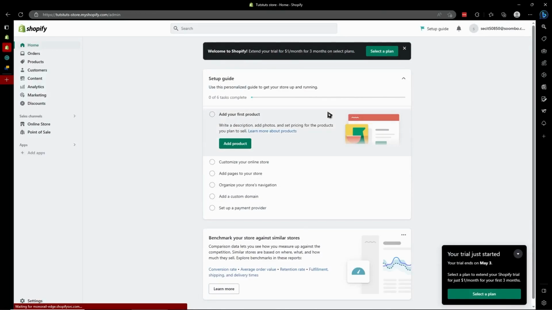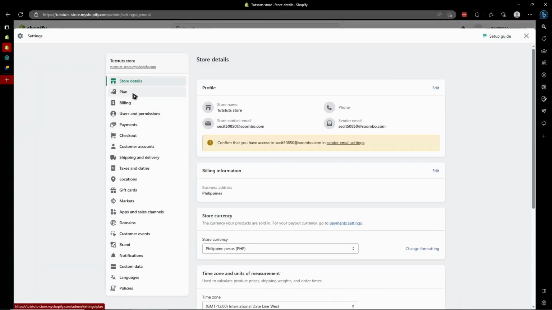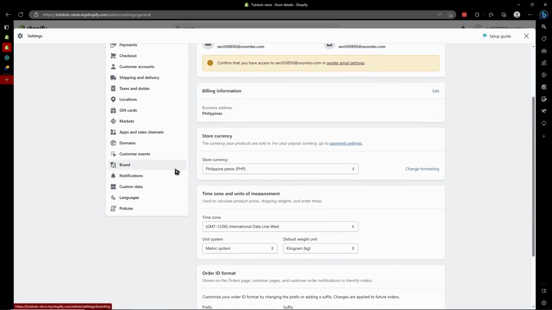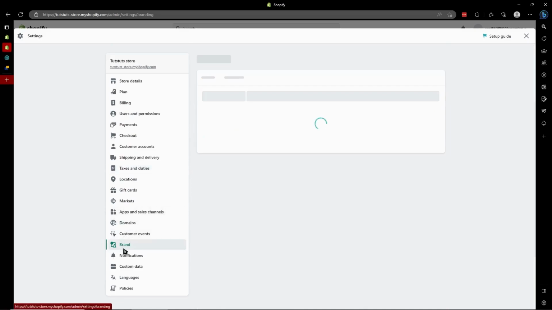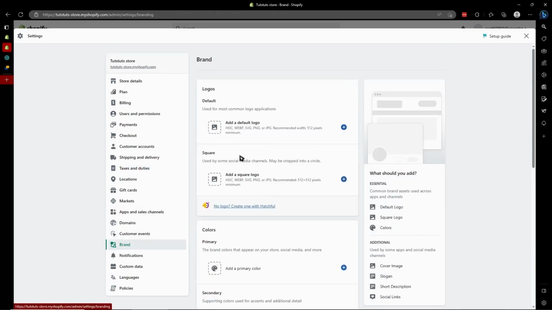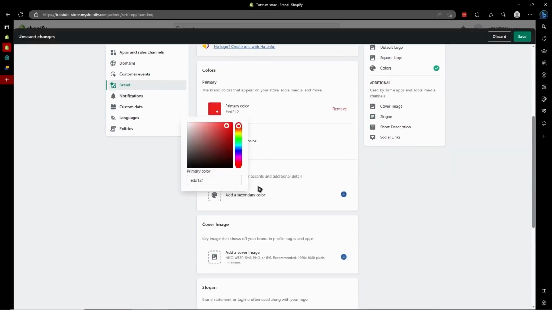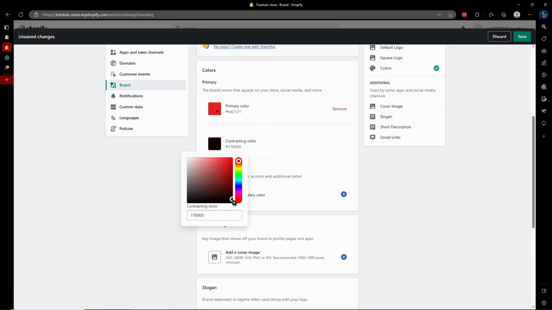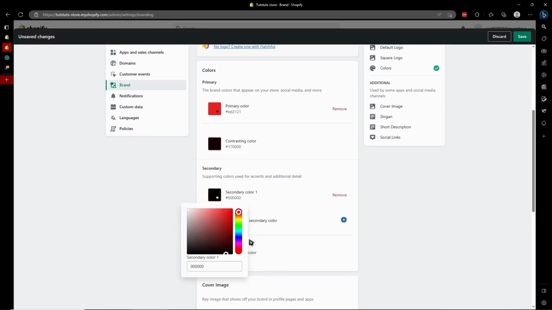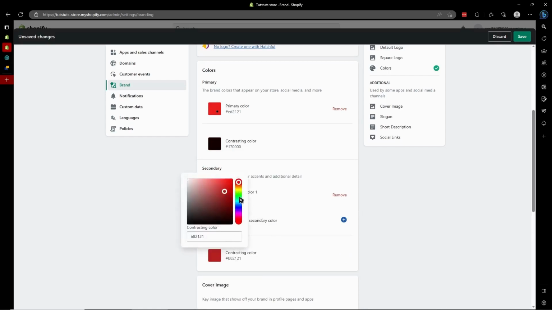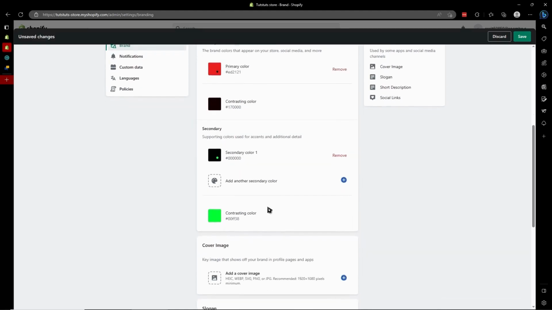So today we want to customize our own headers. So a simple thing that you can do for that is go to settings right here, and you want to go in your store details right here. You can see the store details, but we're gonna go here on brand right here, and in here we want to add the colors right here. You can add whatever colors you like there, or maybe you could add another one, just a really quick one. Maybe you could add a green one right there.